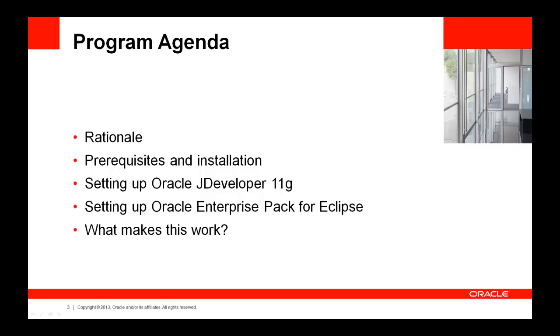Today's agenda is straightforward. First, we'll ask ourselves, why exactly would we want to use a standalone WebLogic Server instance? Then, we'll describe the prerequisites and installation process for such an instance. After that, we'll explain how to set up JDeveloper 11G and Oracle Enterprise Pack for Eclipse to use a standalone instance. And finally, we'll describe what WebLogic Server features make this work.